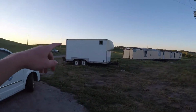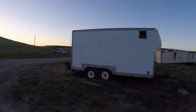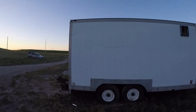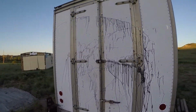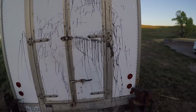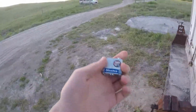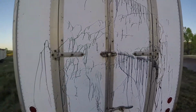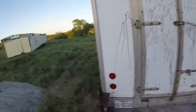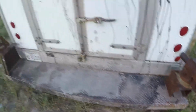This is the Hands of Faith trailer. They're the ones that have been pouring our foundations. The executive director didn't have a key for his lock available for us because they had the bolts. So Nick broke the lock off, as you can see, and we got our stuff and put on another lock. So we're good to go. And they also have cactus here, which is pretty cool. I've seen a cactus before, but yeah.